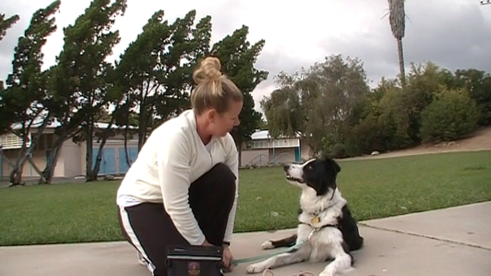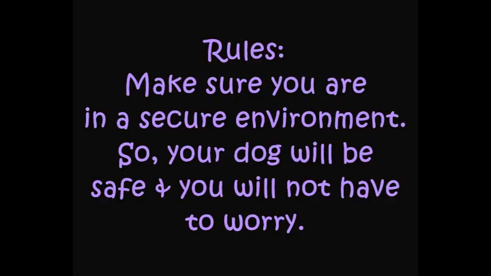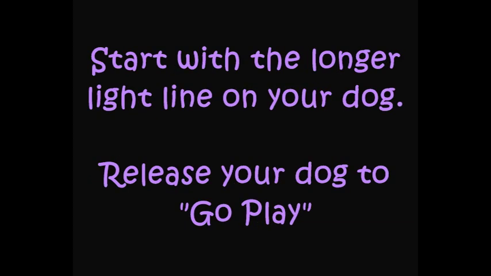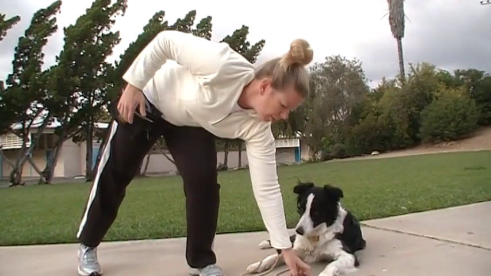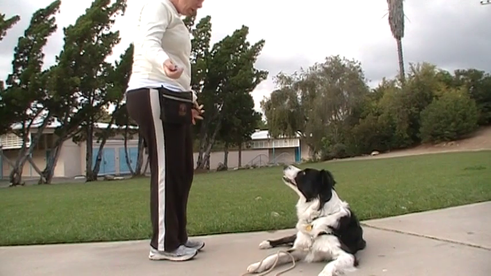Watch me. Every time your dog looks in your direction, click and treat. Make sure you treat the dog right in front of you. If your dog has been known to take a treat and run, simply reach down and hold his collar as you give the treat. Release your dog to go play after each time you click and treat. Okay, go play.